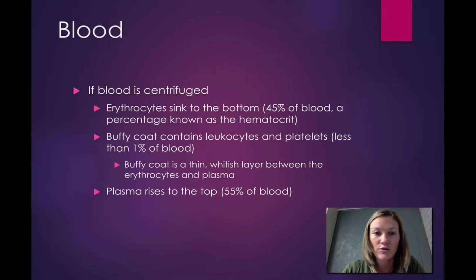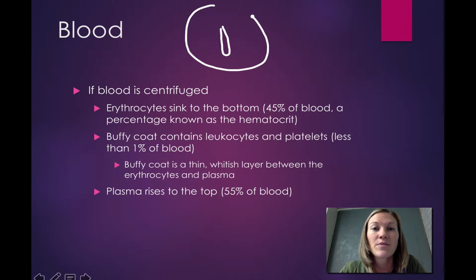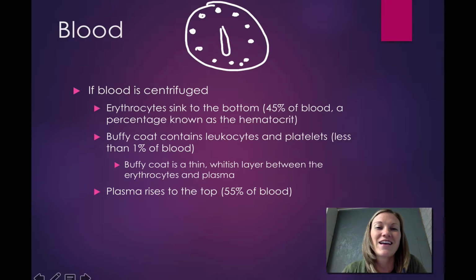So then we get to go down to how blood is centrifuged. If you were to centrifuge blood, basically what that means is you take a little blood sample and put it in a centrifuge. A centrifuge is sort of a circular contraption, a little machine that you put a blood sample into, and then when you turn it on, it spins it around. It kind of reminds me of going to the fair and getting spun around by one of the rides. That's sort of like being centrifuged.